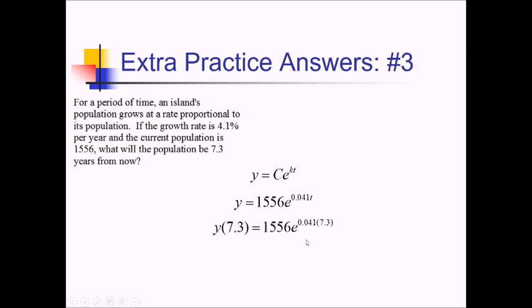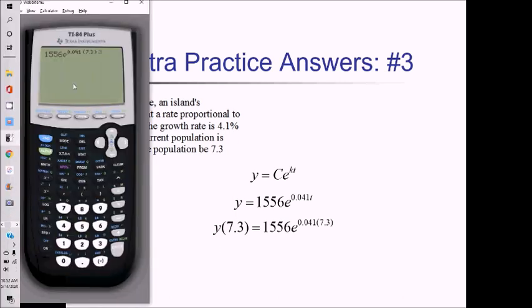And now let me actually plug in that time, 7.3. And all we have to do at this point is just plug that in our calculator. This isn't even really an equation we need to solve. It's just evaluate at this point. So plugging that all in the calculator the way it's written. Let me just press enter now. And I'm going to round this off to the nearest person. It seems odd to have like the nearest thousandth for people. So this is going to be 2,099 people.